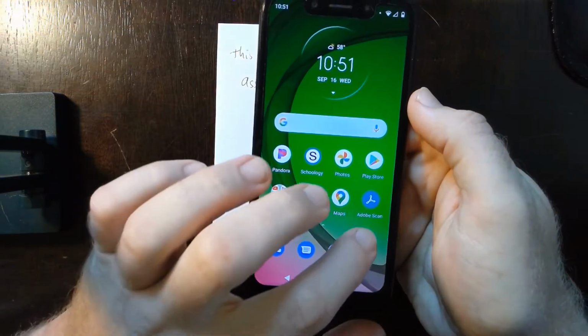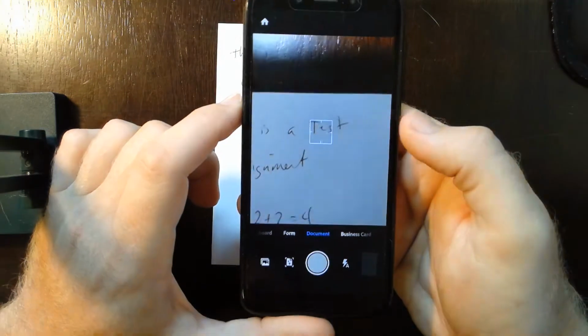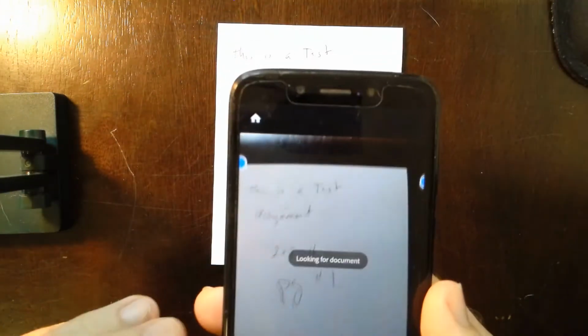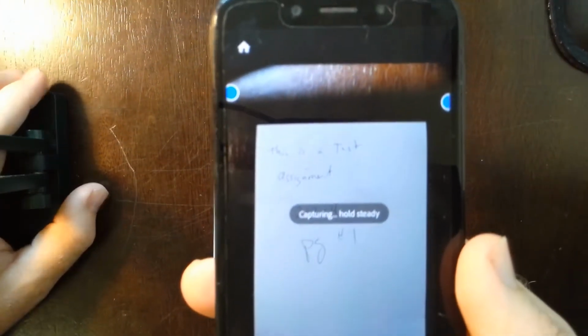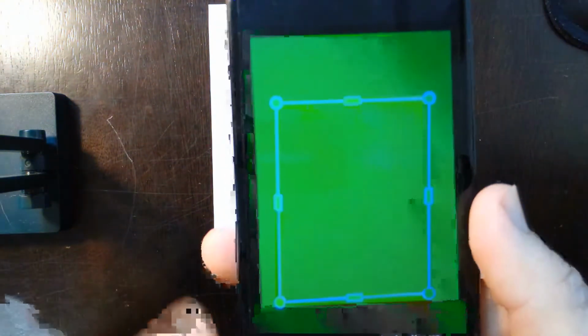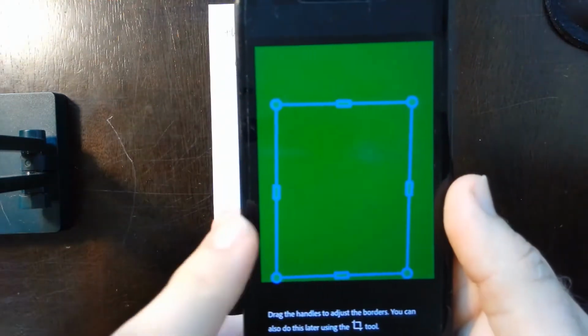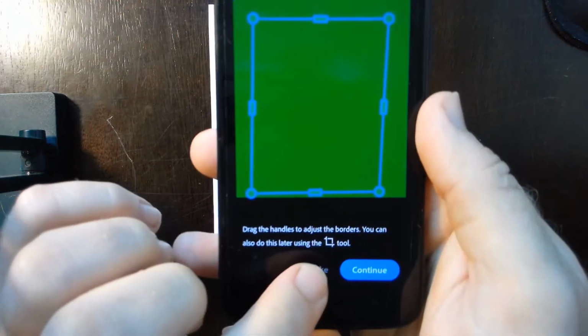So back to the main page here, I've got the app right here on my first slide. I'm going to click on that. This is what it's going to load up. It's going to load up an image here. Now you'll notice as I'm zooming out further, it's got these four little blue dots and it's going to automatically select those. Now this caused an issue in terms of the green screen here, so I'm going to click this retake button down at the bottom.